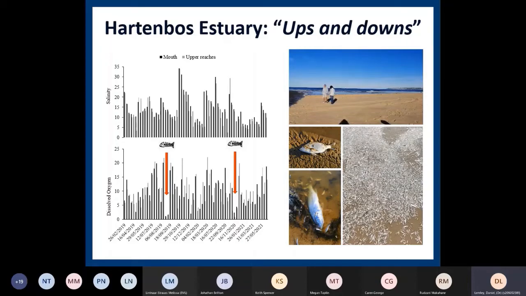The other thing to note here is the oxygen extremes. Typically, your normal oxygen would fall somewhere between this 5 and 10 range, but you can see, because of, which I'll show on the next slide, there's extreme phytoplankton blooms in the system. That oxygen level goes up to over 20 milligrams sometimes, and then sometimes there's an overcapacity, that bloom collapses, and then you get this big drop-off in oxygen, which can result in scenes like this, which have happened at least twice during the monitoring period so far.